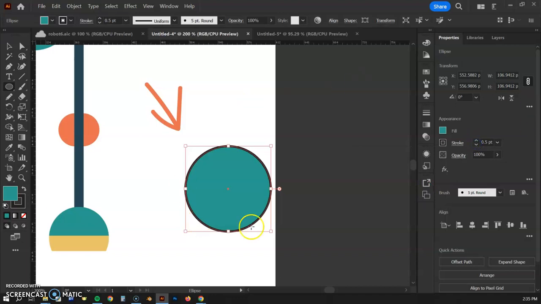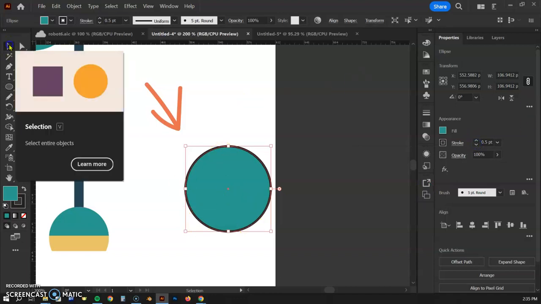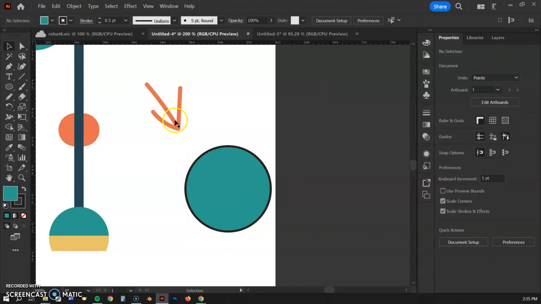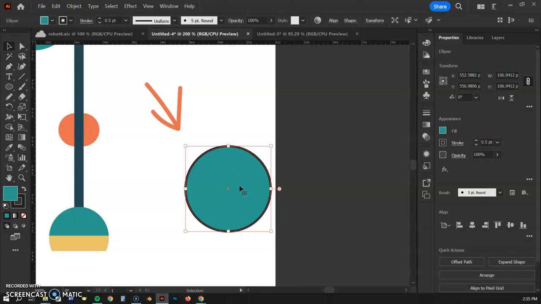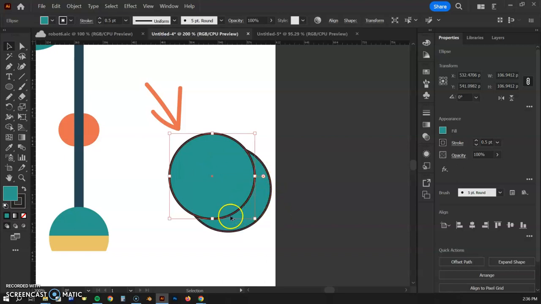But here's how we're going to do this. In traditional art, if the light is coming from here, it's going to be brighter in the upper half, and the shadow is going to be in the lower part. So I'm just going to select this shape. I'm going to hold the Alt key to duplicate it. I'm going to drag it up, and I'm going to look at where those shapes are overlapping.